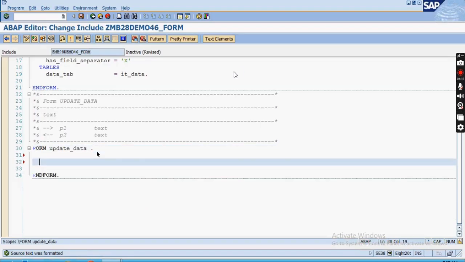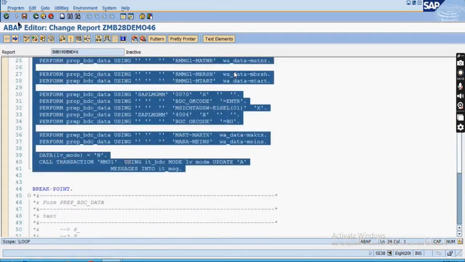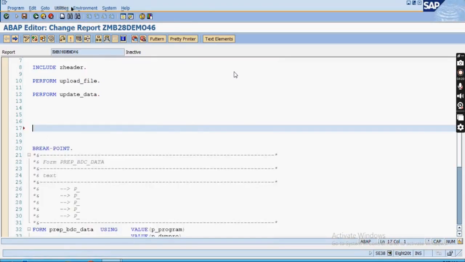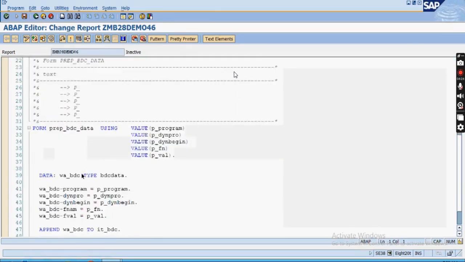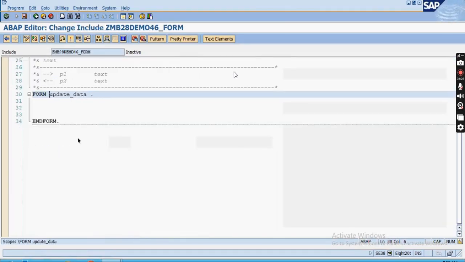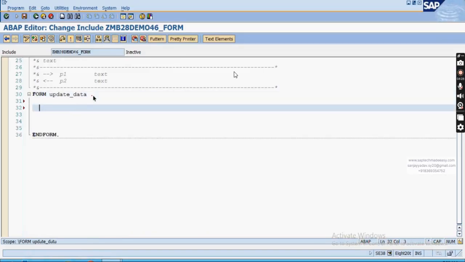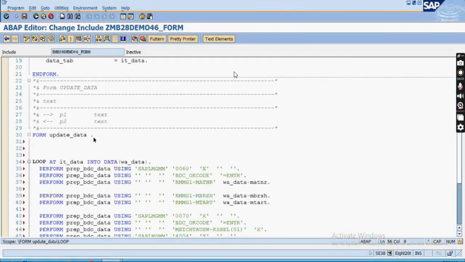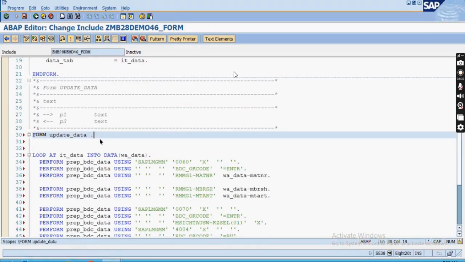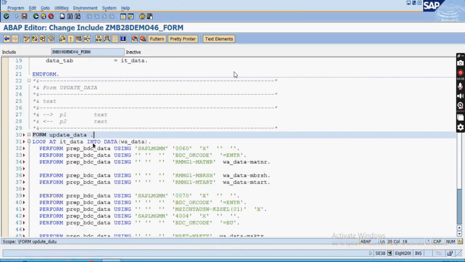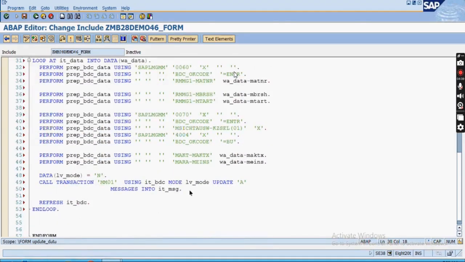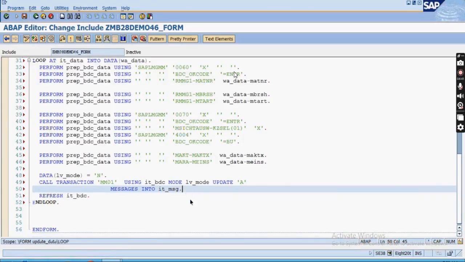For update data, I'll copy the code from there and put it over here. Just go back, cut from here, save it, go back, and update data. I have just written the name like this, update data or update MM01, whatever you feel convenient and better you can use.